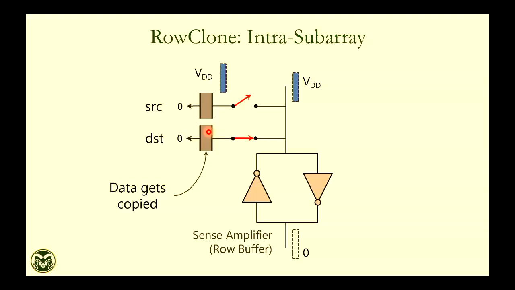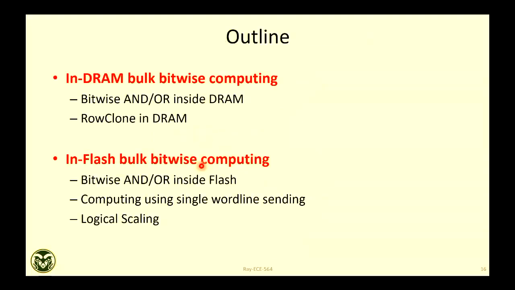So that's what we expect from a computing presentation. Any questions here? So the Ambit paper is done. This is the whole point. And then they have done a lot of evaluation on different hardware and all. So I think I'll move on to the next topic, which is in-flash.